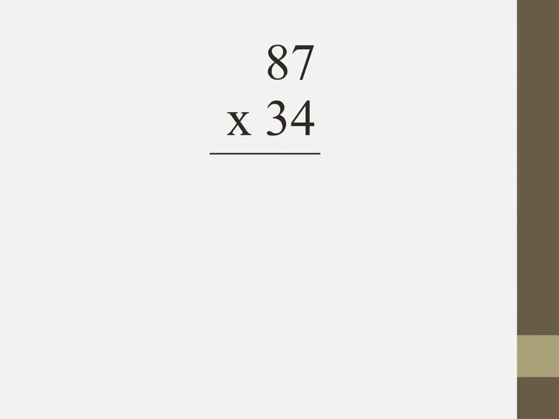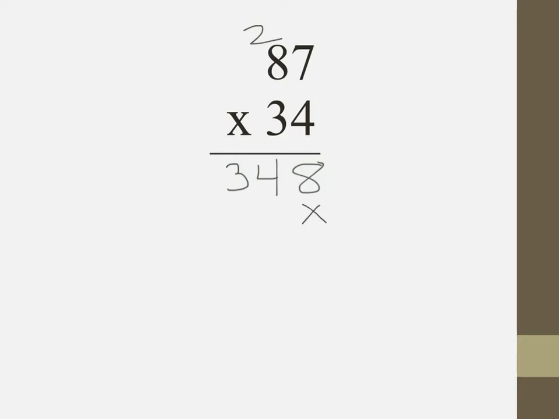Let's do the same thing here. You're going to go ahead and solve this. So hit pause right now, copy down the problem on your graph paper, and then push play when you're ready to see how to solve it. Did you do it this way? 4 times 7 is 28. Carry the 2. 4 times 8 is 32. Plus 2 is 34. What comes next?